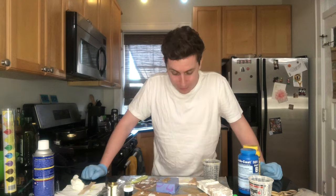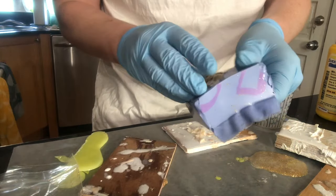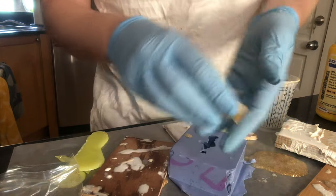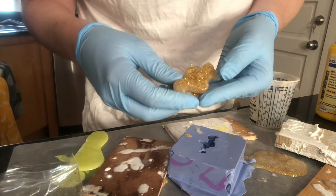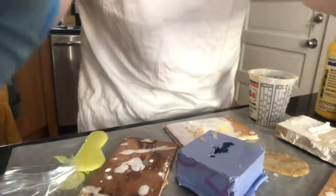Okay, I just checked again. It's still a little soft, but I think it might help to get this thing out of the mold, and then maybe it can start sort of air curing while it's out. So I'm gonna pull this baby out right now, and I'll be very careful. Oh, there we go. Got him. Hey, he's glittery. A little janky looking, and I can't tell if he even has his eyeball, but we got him. And we'll start on another one.